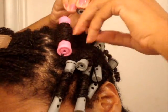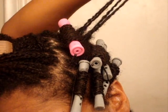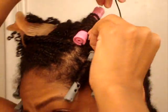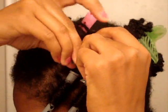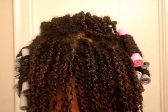Alright, so there I am struggling through the roller process, which took me probably about 40 minutes. I was watching a TV show and listening to those two girls set it off for some odd reason. And then in the front, let's see, that was where I put the flexi rods.